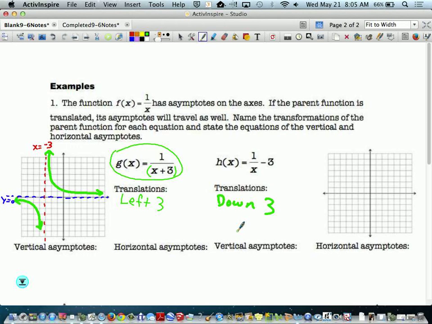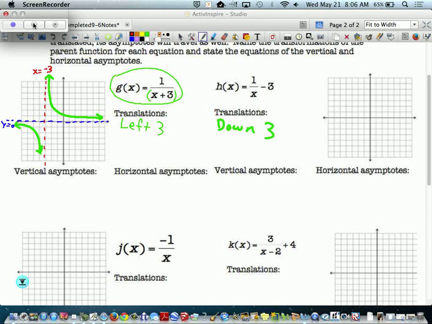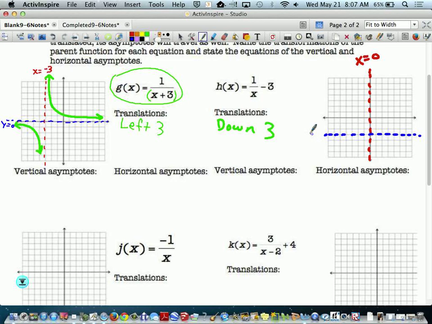No, it went to the right. Minus 3. This time I did not change the vertical asymptote. It stays put at x equals 0. But I did change the horizontal one. It's down here at 1, 2, 3, at negative 3. And then the graph would kind of be in this corner. So notice how I'm careful not to stop on and hit the line. I just follow it. And we'd have a graph like that. So you can write the things off the side or label them right on. We're good.